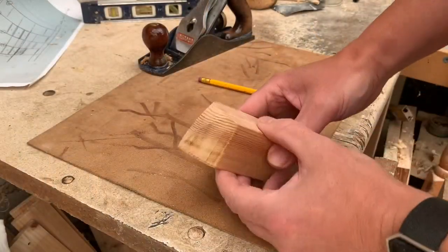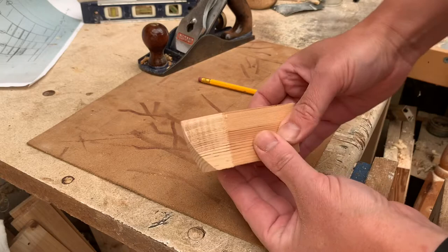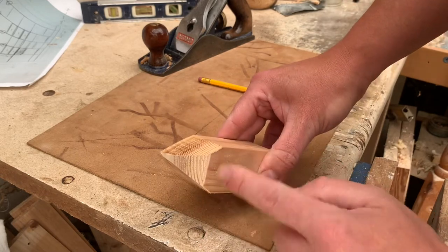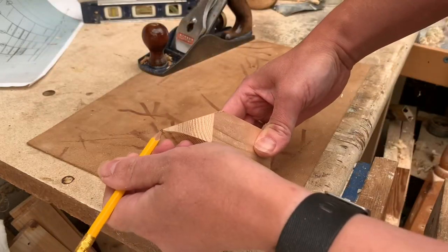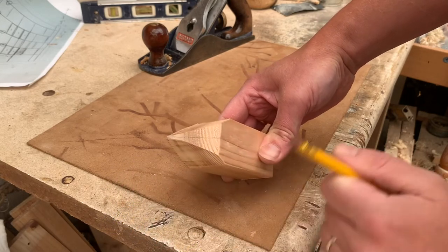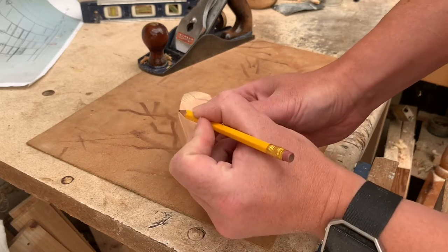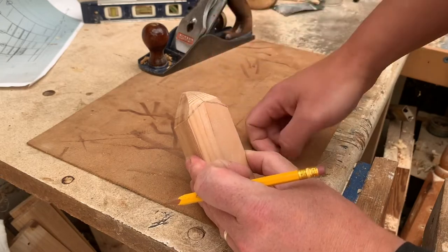So rough cutting that out on the bandsaw gives us a nice shape that way and gives us a nice shape that way, but they don't match in. Now, whichever way we'd have done this, that same thing's going to happen. So what I'm going to do now is use a little rasp to just round off this section here, so I can put a little center line down the middle of there like that. Okay. And then I can just round that over from there to give us some kind of a point. And then just get rid of this nasty corner that we've got on this point.